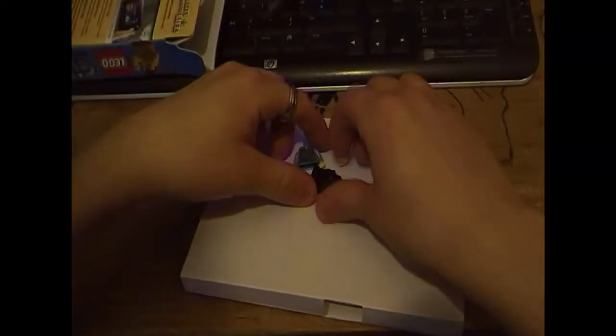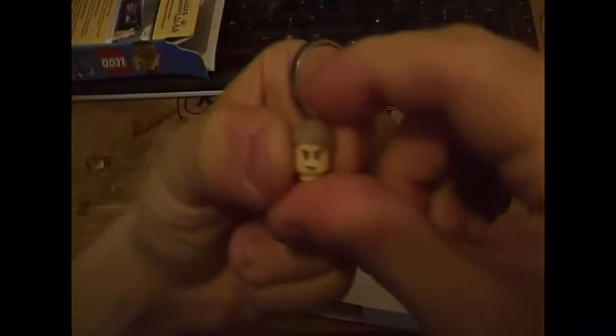So let's make our little mini Chase McCain. Let's put in his hair. There we go. Oh shit. I hate Lego sometimes, but I love it at the same time. There we go. His hair. Chase's hair. Chase's body. And Chase's legs. Oh good, and there's our little mini Chase McCain.